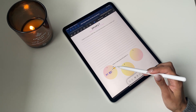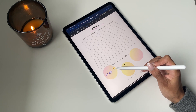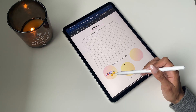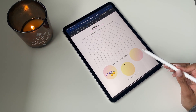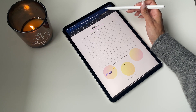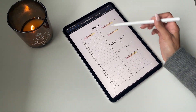Using the lasso tool, you can wrap around the emoji and make it bigger. These are fine details — I'm not saying you have to do these things, they obviously take time. It's really just showing you all the different ways you can customize the planner and all the cool features within GoodNotes that can help you achieve the look you're going for.